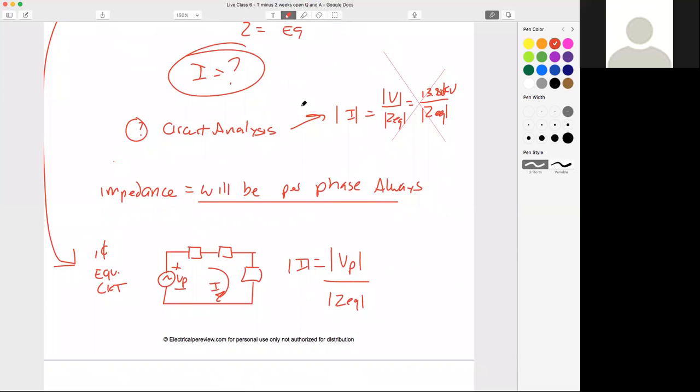Yeah. We would model, and this goes back to I think it was the second live class we did, we did three-phase power circuits. Even if it's a delta source, we can model it as a Y source. Of course, it doesn't exist in real life, but we can use the relationships on paper to say, if this was a Y source, what would the magnitude of my phase voltage be? What would the angle of my phase voltage be? If I had that information, then I could solve for I, and that I would be my line current if it was a delta source. So it doesn't matter, delta or Y.